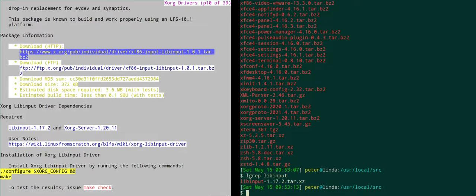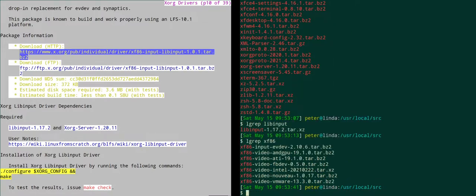I still don't have it. Where is it? XF86 lib input. Where is it? I didn't download it? Where is it? Nope. I still don't have it. Amazing.